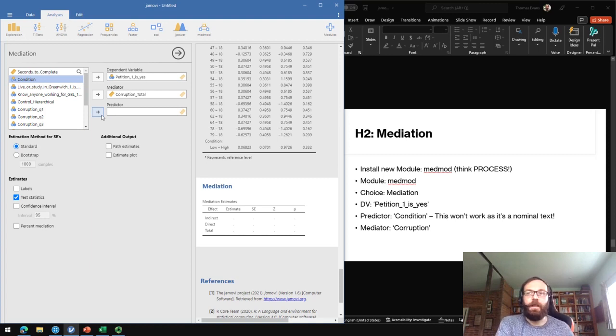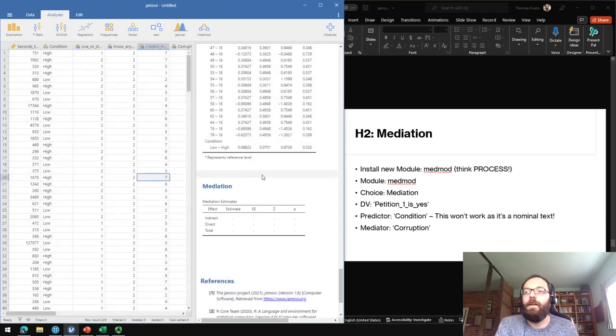For those who might have observed it, you see that our variable of condition is actually written in text as high and low. And for the most part, that's absolutely fine. But for this analysis, we actually need to convert this variable into a numerical one, so it is better read by the system. So just pop the arrow to put that mediation box away for now, and let's go and have a look at our condition variable.